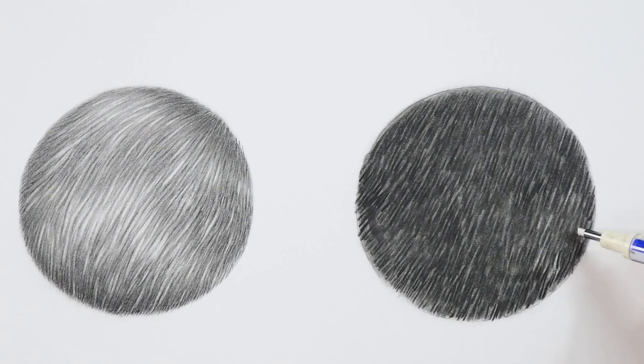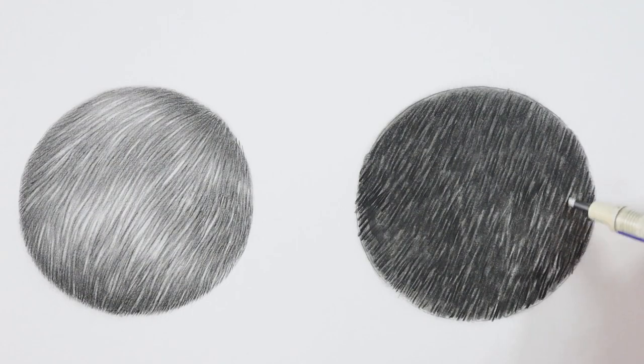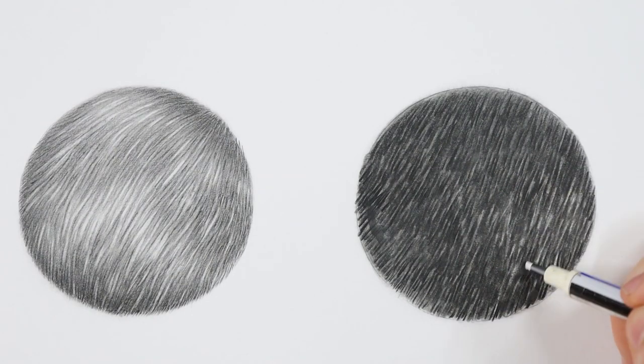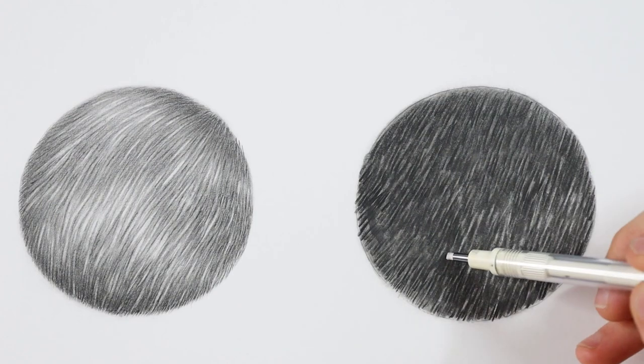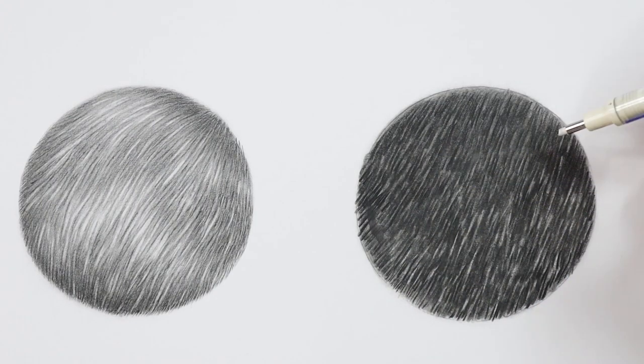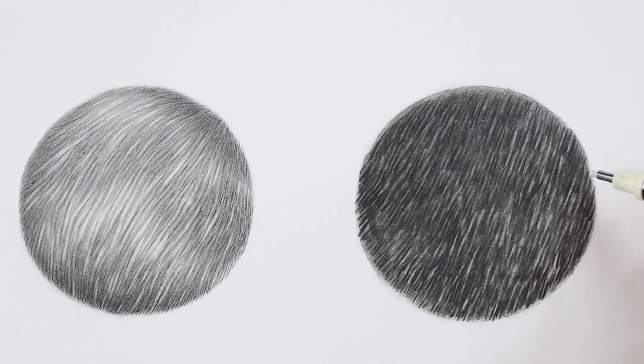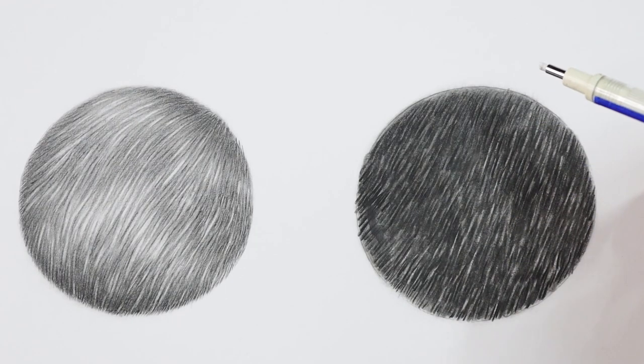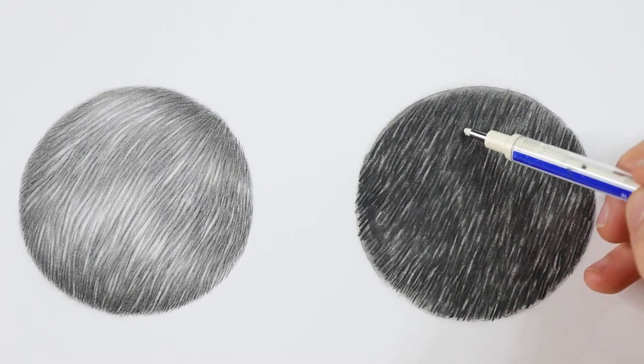Initially, I didn't want to add highlights at all in the don't circle, but I wanted to show you that by not following all the previous beneficial steps, adding highlights won't do wonders. Even if you follow the first steps but eventually use a dull pencil and draw the fur only in one direction with too much pressure, all the good work will be in vain as it will all be covered by those thick lines. I know that fur can be intimidating but the key is to start slowly from light to dark to give yourself the chance to correct mistakes in time and not have to start all over again.